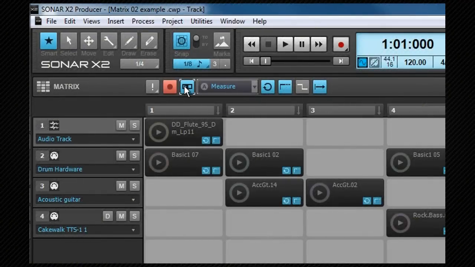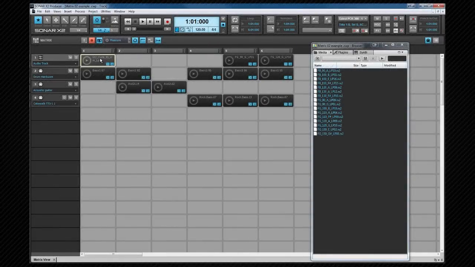I can now click in the first cell or column that I want to play, and it will flash to show that it's waiting for the transport to start. Clicking on the Play button will start the transport and therefore the recording process. You'll see as the various columns and cells are clicked, all of the output is recorded, and once finished can be edited and processed in exactly the same way as any other project. So let's see that in action.